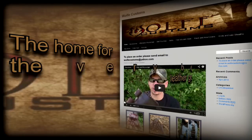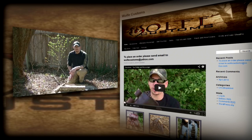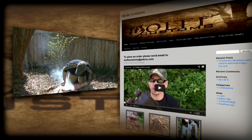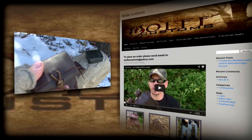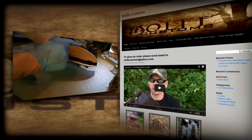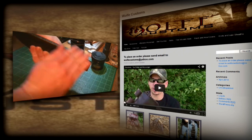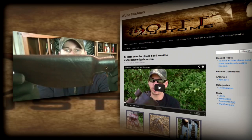Welcome to Wolf Customs, the home for the very best leather goods, both for the common man and the individual that wants a little more for their equipment. Company founder Justin Wolf has been an avid outdoorsman his whole life, so he understands what it means to have good, reliable equipment. All Wolf Custom items are hand cut, hand dyed, hand punched, and hand sewn. No sewing machines ever touch our items.